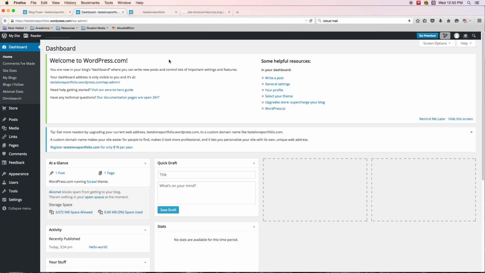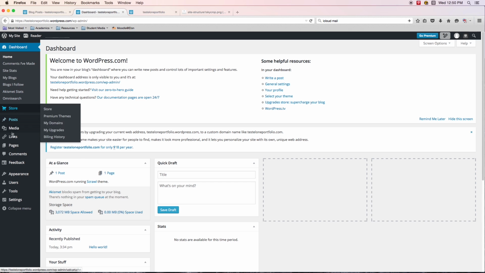The dashboard is home base for everything that you really need to do inside of WordPress for creating your ePortfolio, as far as adding pages, editing and making your menus, adding your content, adding your text into your pages, all of that kind of stuff. It's all done here in the dashboard. So you will become familiar with this dashboard page really quickly, and it really is great because you can take care of everything from there.